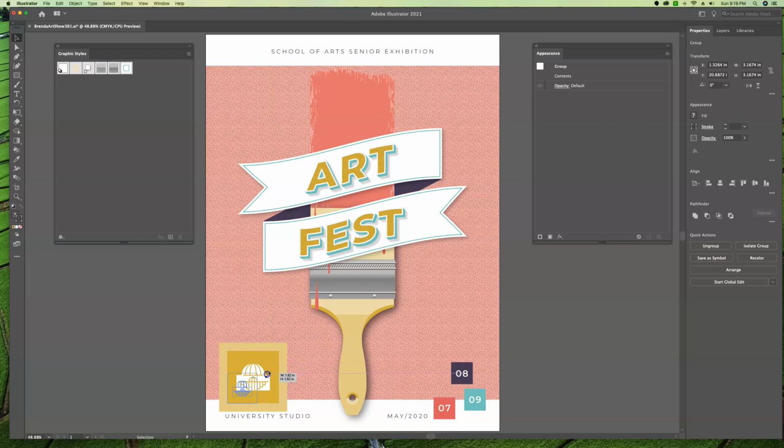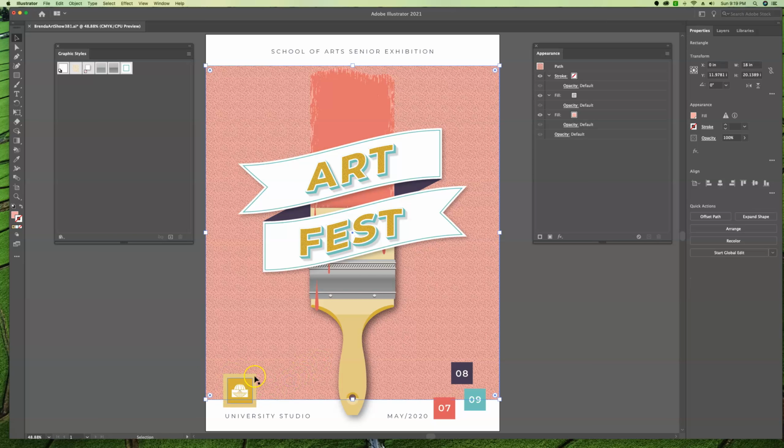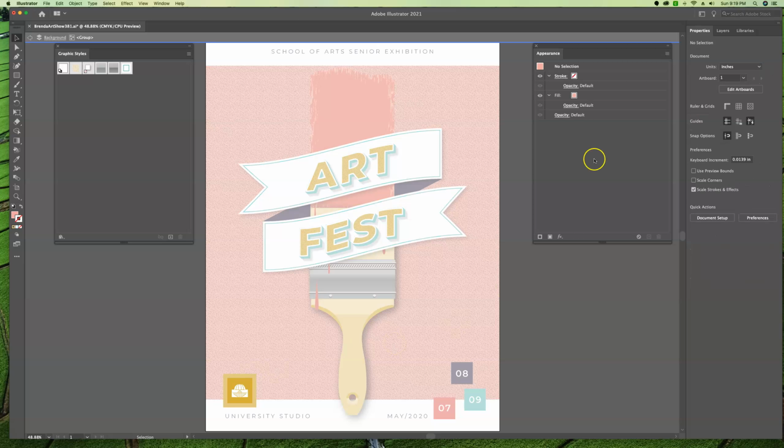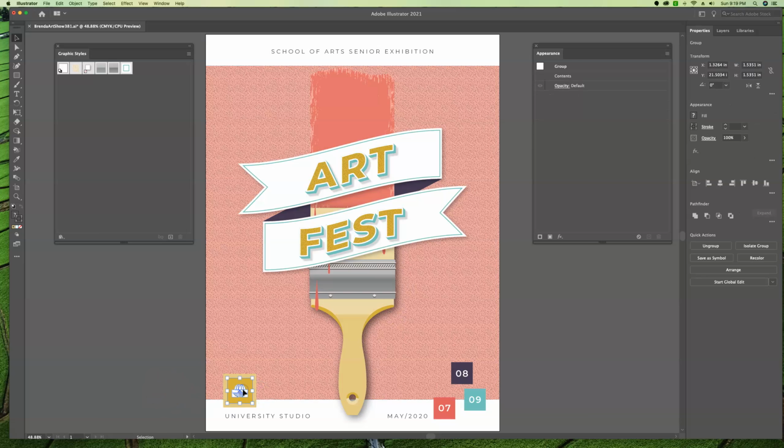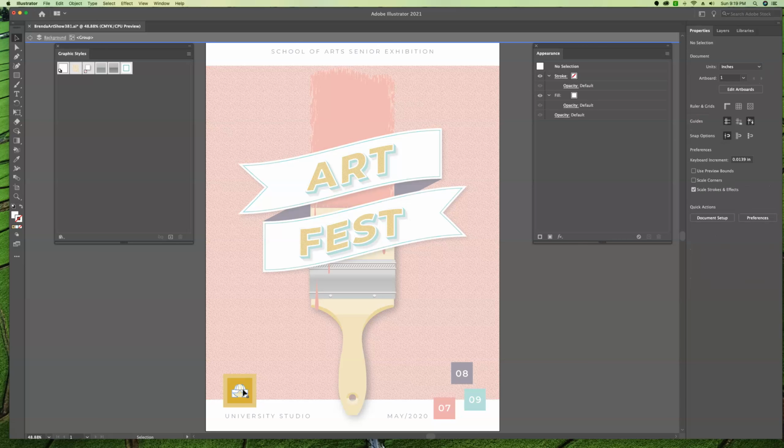Hold Shift while you drag so that it stays proportionate, and we're just going to make it smaller, down to only about 1 inch by 0.3 wide, really teeny tiny, and it doesn't really matter. But the point is everything's scaled proportionately. This 36-point stroke is no longer 36 points, and that's what we were going for. It's much smaller now.